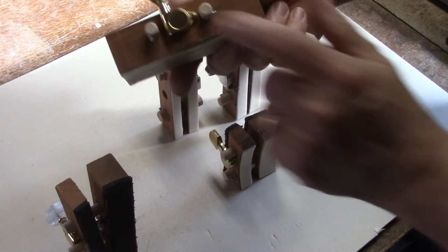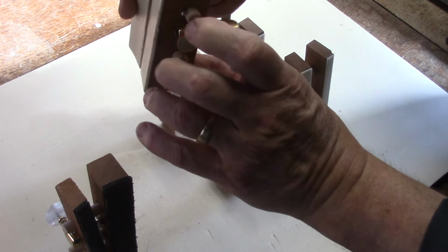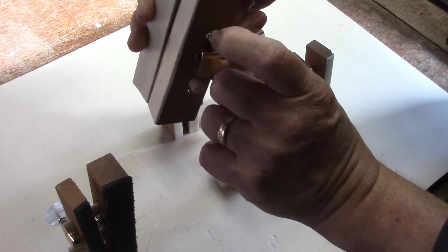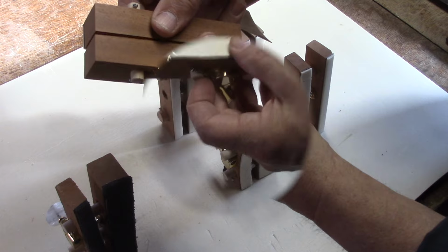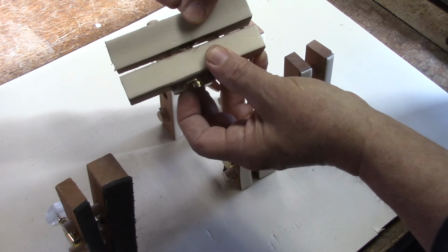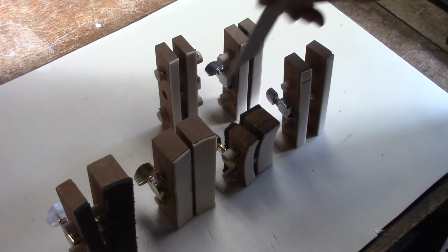So as you can see, it's a machine head. I have a couple of dowels in there, and I've put those little screws that you get for holding the machine head down. I installed those in the ends of the dowel, so this way it opens up just enough to get that string through. You saw them on the guitar, but I thought I would take a minute and explain.